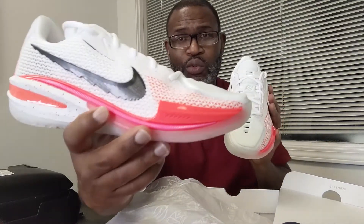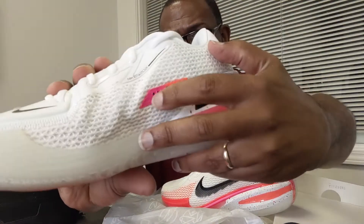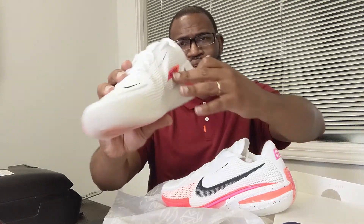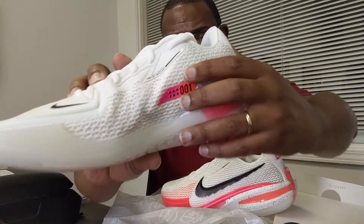This TPU going around the forefoot cages it and allows your foot not to shift side to side. This feels like a Kobe — it really feels like a Kobe — because of these six dots. In Kobe code, I could probably look up what the six dots mean; I did a video on the Kobe code a while back. But nothing else gets those dots on it like that except for Kobe's shoes.